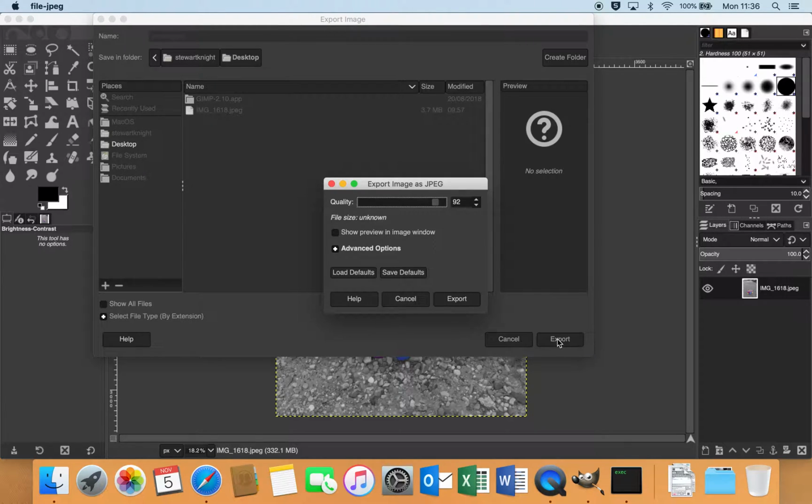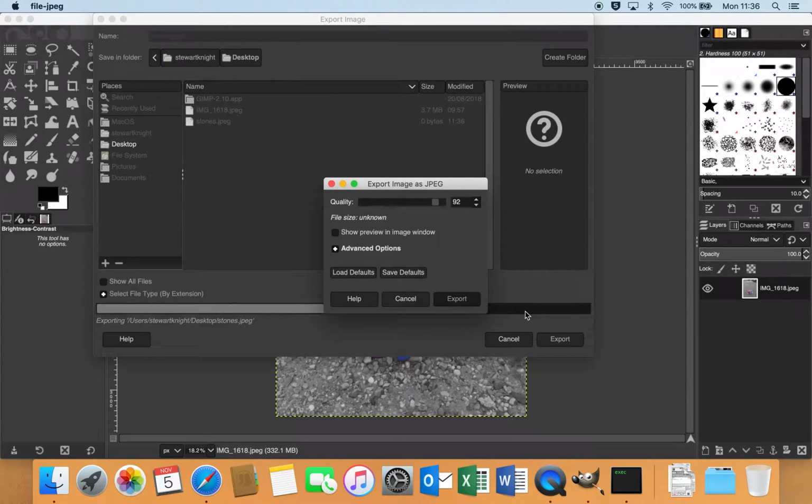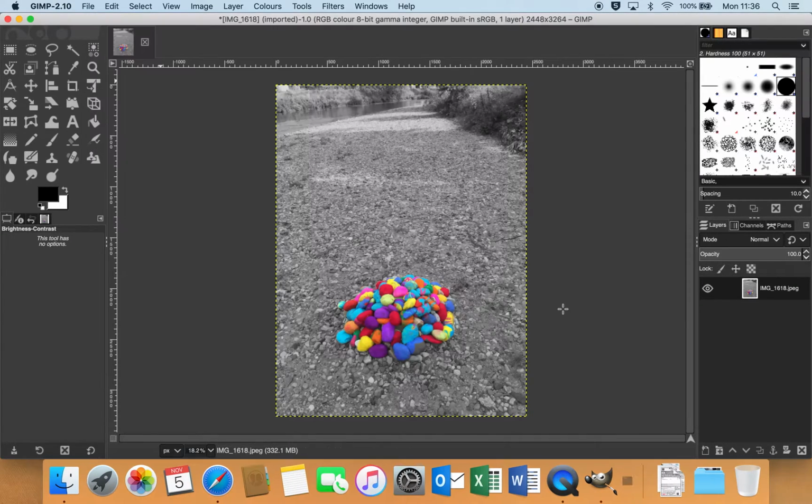Now if you're putting it on a website, you might like it slightly lower quality because it'll download quickly. But if you're showing it to somebody or you're printing, you might want it to be higher quality. So I'm just going to leave it at the default setting, which is 82. If we click export, we can see at the bottom it's exporting, and then we're done.